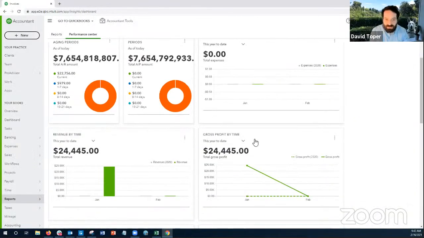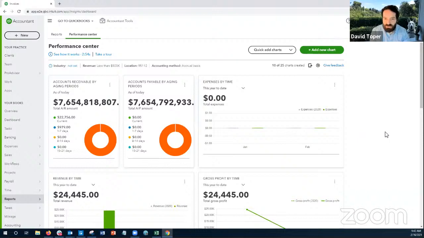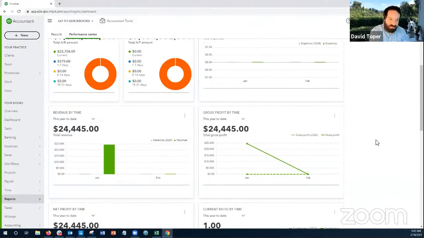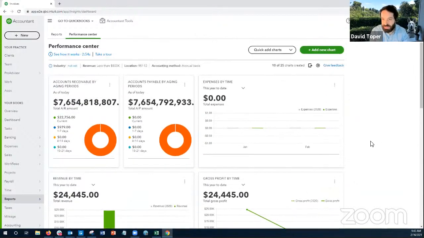And that's one of the areas that I think we're really looking to continue to expand on within QuickBooks Online Advanced, and then of course bringing it into QuickBooks Online Accountant, around reporting and providing more customizations to that report so that you can get the data that you need there.